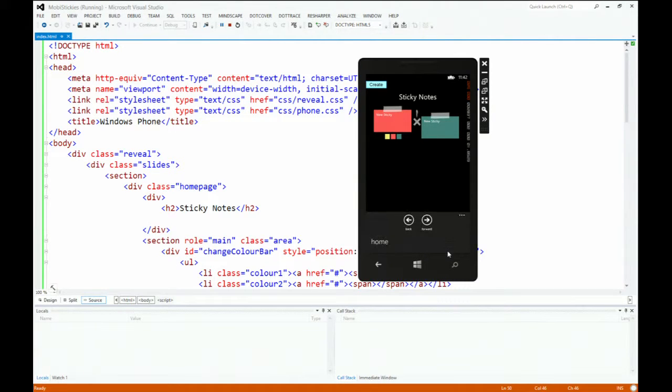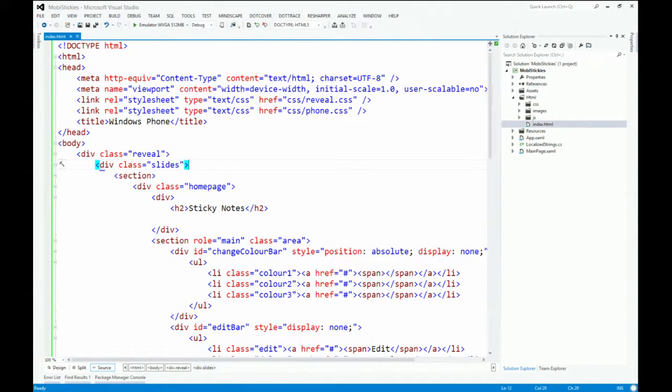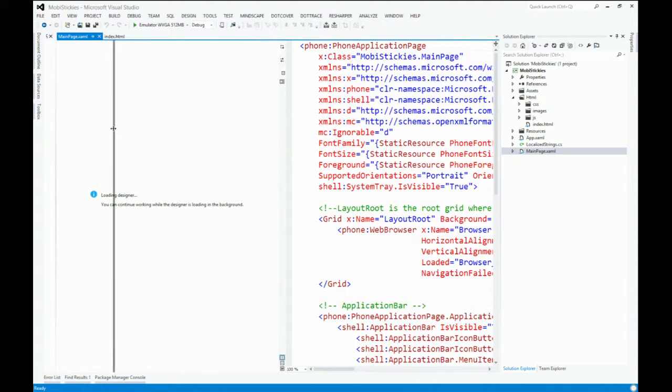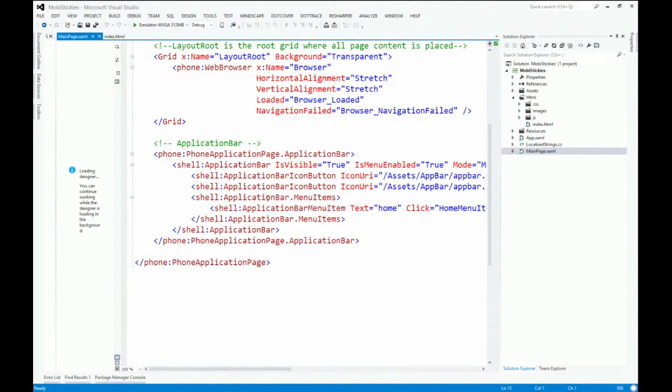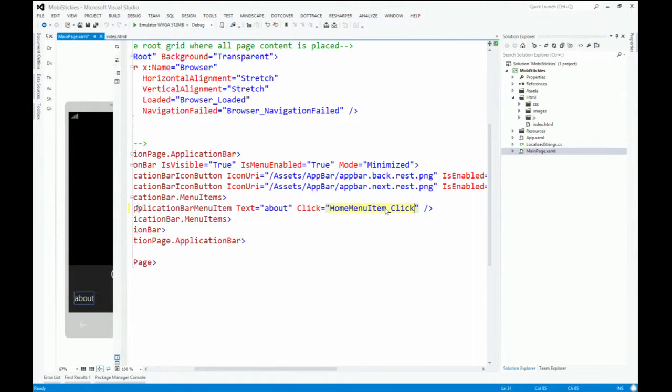So what I want to do is I want to make a hybrid app. So I want to integrate with some of the native features, right? So I want to make this app feel like it was a sticky note app written in C#. So to do that, what I need to do is I just need to modify a little bit of XAML. And I'll show you how to do this in PhoneGap as well later. And it will basically in PhoneGap be supporting like JavaScript-driven development for native features.